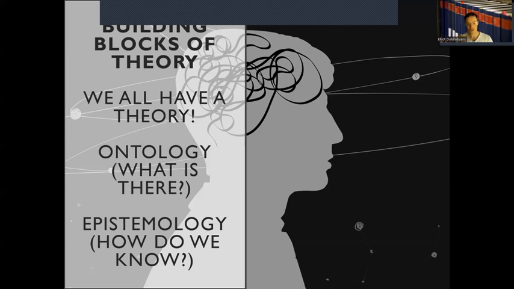So ontology is referring to, what is there in the world? So when we look at the world and try to see things in front of us, or, if we're an international relations scholar, we might see the international relations system, we might be looking outside the window, we might be thinking about social conflicts in our family, for example. What is it we're looking at? So, what is there?